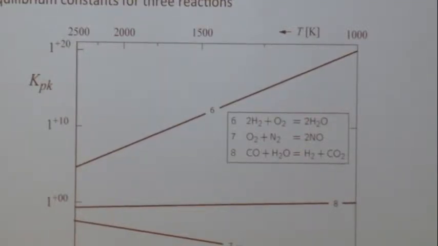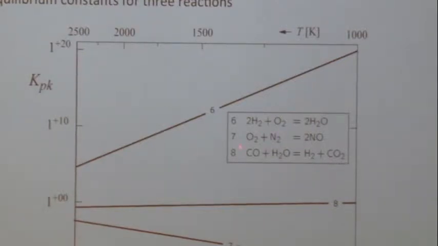But even at very high temperature here, let's say 2500 Kelvin, this is still, what is this, 5 or so, it's 10 to the 10. So this would be 10 to the 3, still 1,000. So in this range it never goes to the point where it's less than 1. So maybe if you go here to, I don't know, 10,000 Kelvin or whatever.